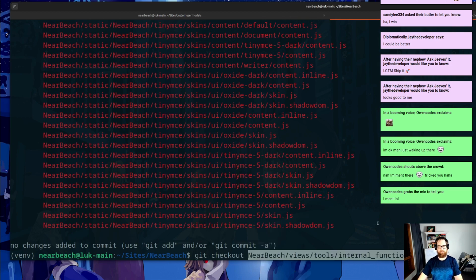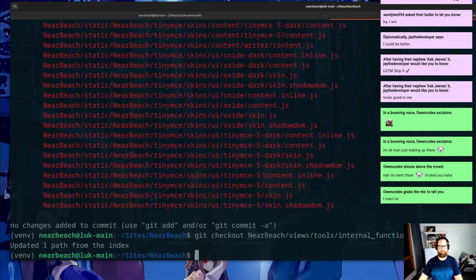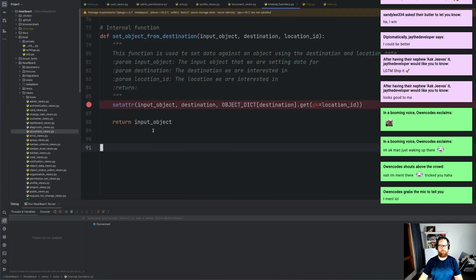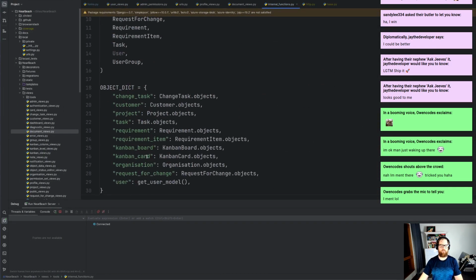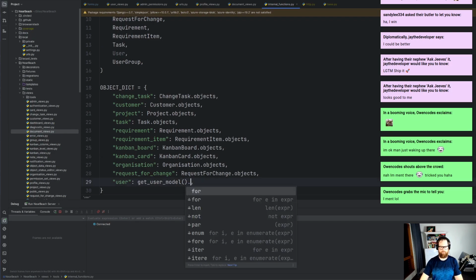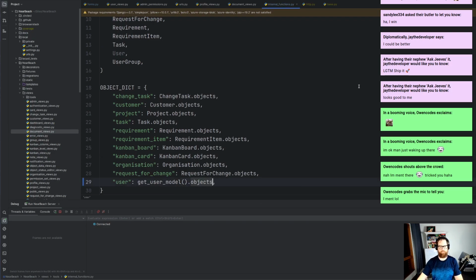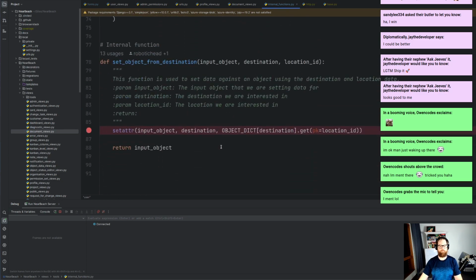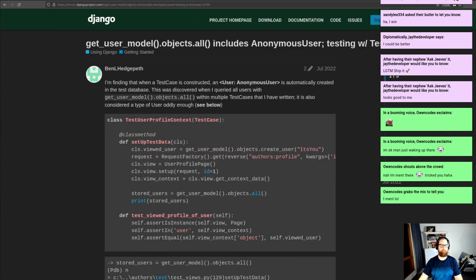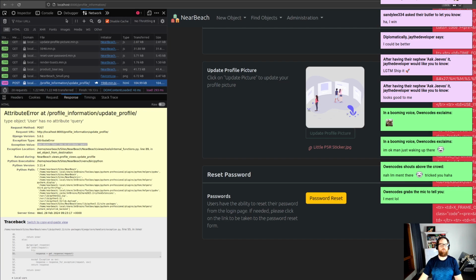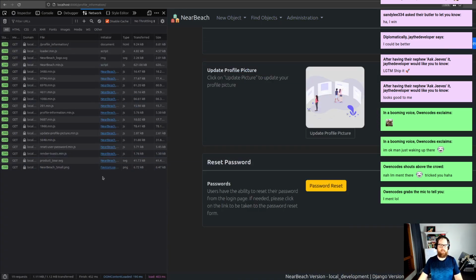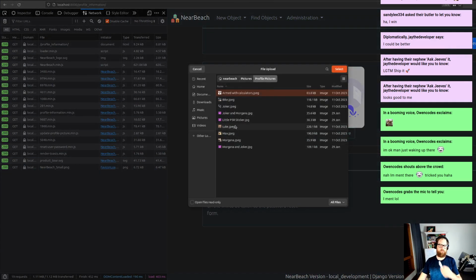I'm going to paste that in. All right, sweet. So this is now back to here. We only need to do one line change. And that's it. Now, all the static files will be the same. Everything should just work.